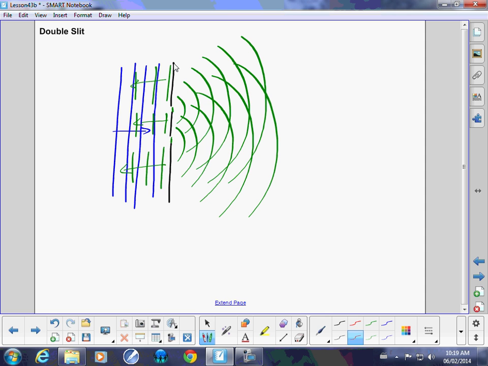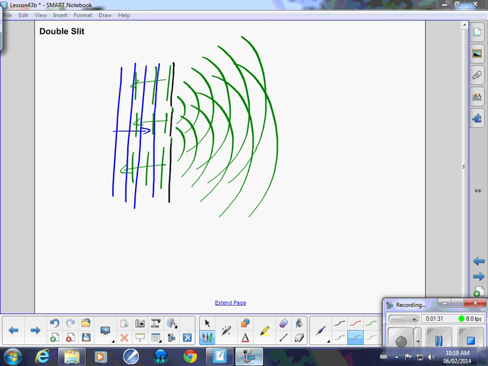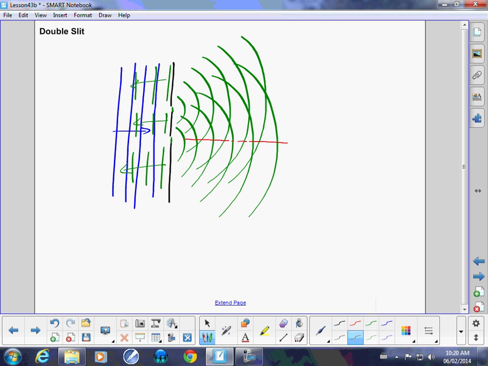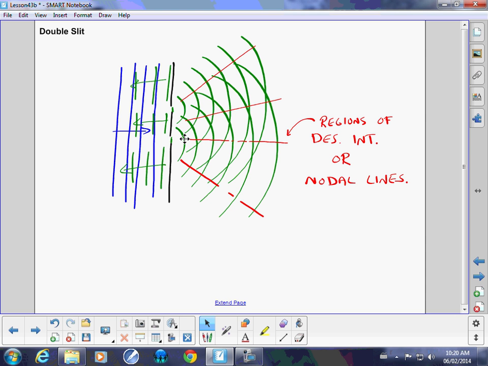And for example, where are they going to occur in this case here? Those areas where there are dead zones are going to happen roughly through here. So there's destructive interference, there's destructive interference, approximately. I'm just kind of estimating with my rough diagram where they'll occur. Okay, so you get regions again of destructive interference, or nodal lines, right? Those areas where we have complete destructive interference, there are nodal lines. So double slit is like taking our two point sources and cutting it in half. It's only half the situations occurring.